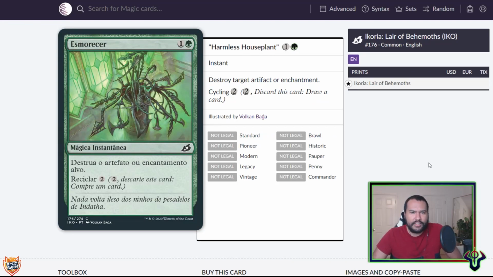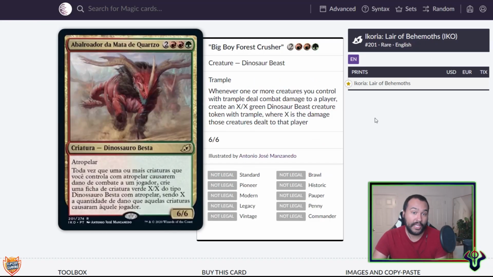Harmless Houseplant. This is Wilt or something like that. Are they growing? Oh, okay. I was a little confused about the art. So that's where people are putting their weapons, but they're wilting as if they were plants. Okay, I was like, are people growing weapons? Destroy target artifact or enchantment. Instant. It also cycles. This is this set's version of Naturalize. Every set has a Naturalize variant.